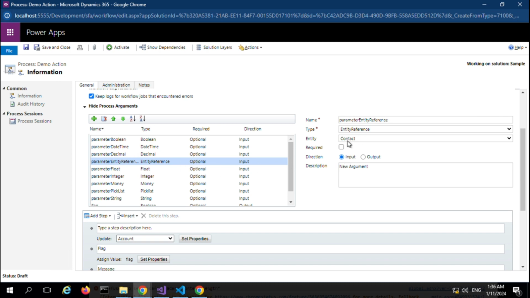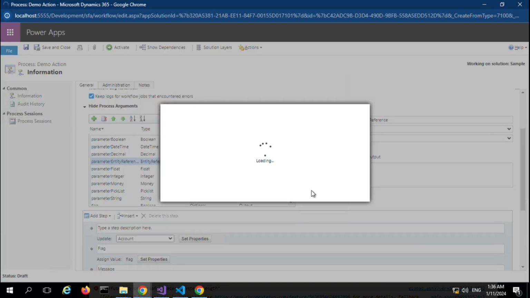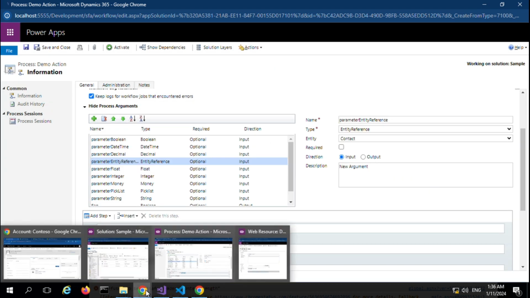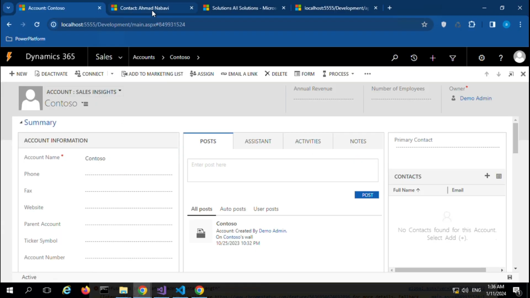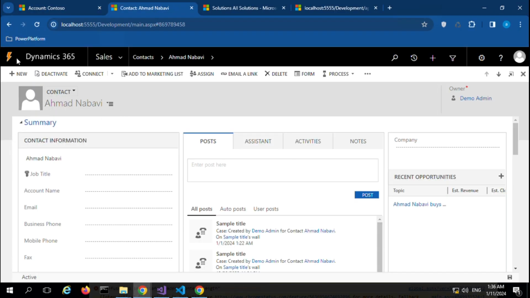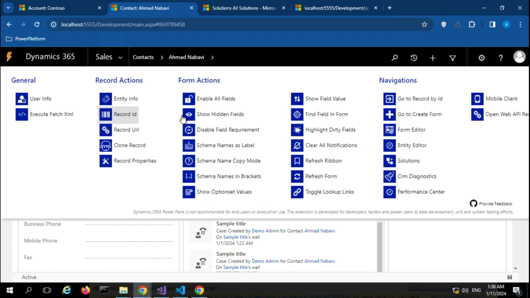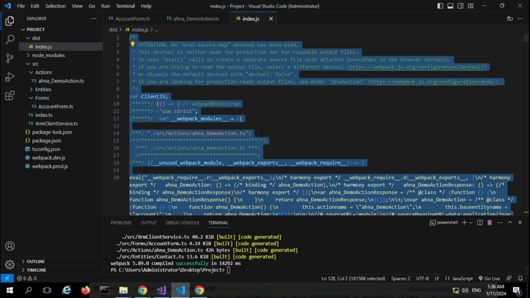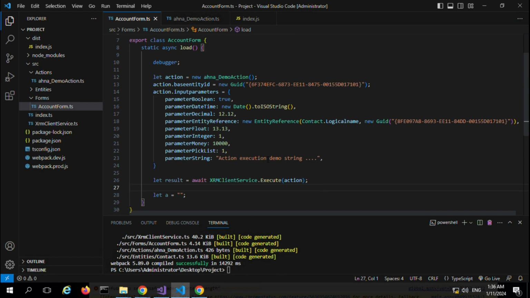Yeah, the entity reference is in fact referencing a contact, and it was quite right. So I'm going to reactivate it. So everything seems to be right.